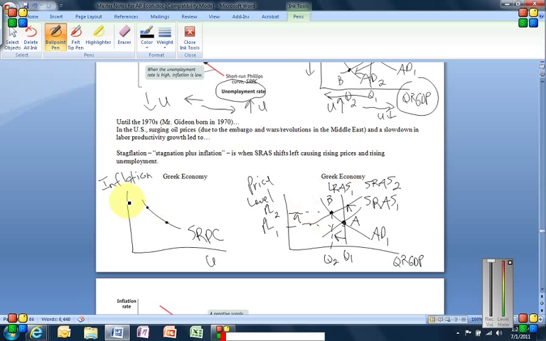We're no longer sliding from one point to another. We're in a completely different spot. So let's say we started here as point A. Well, now point B isn't somewhere else along that curve. Point B is somewhere over here, where, if you compare the two spots, unemployment is rising as well as prices. So that got people thinking. And it was a really difficult, painful time.